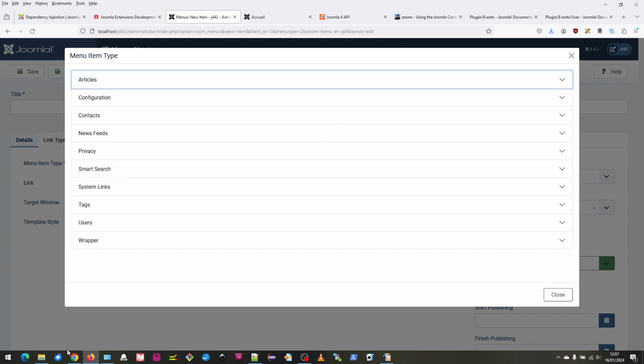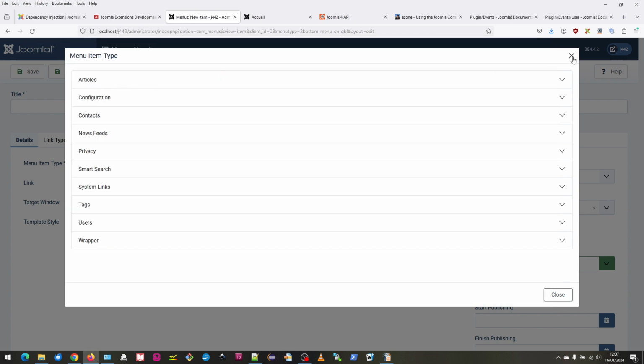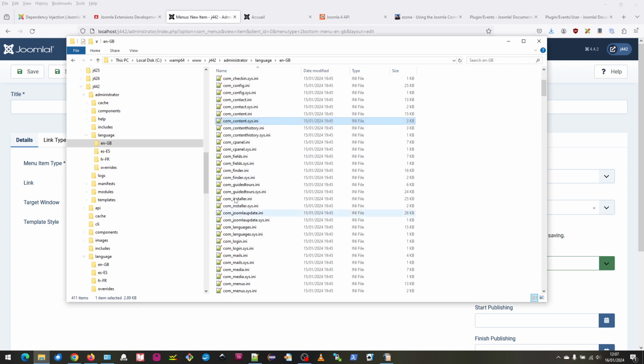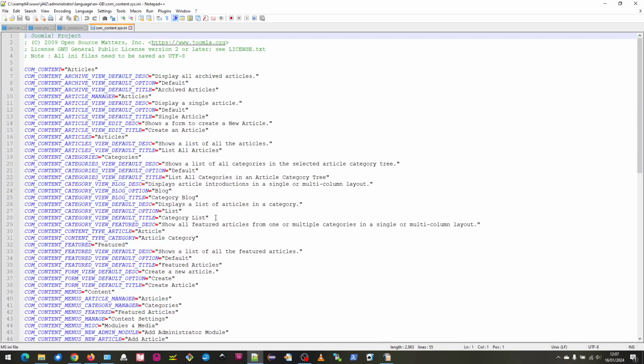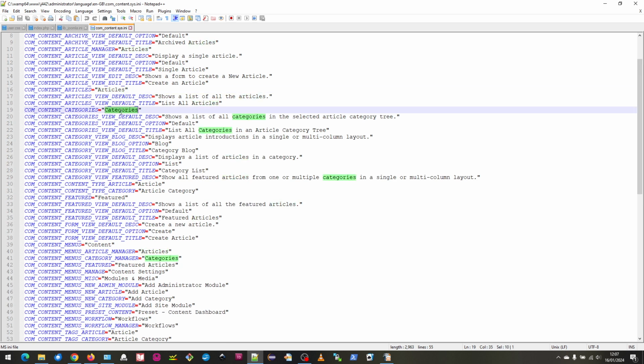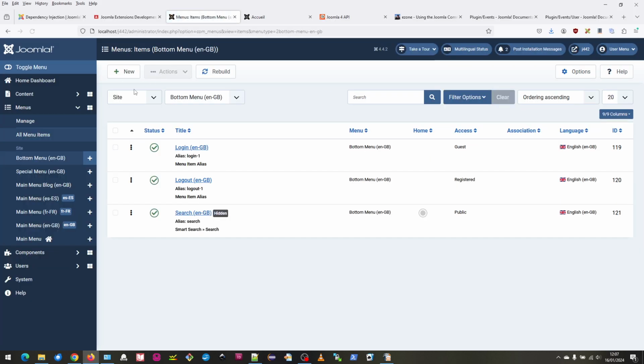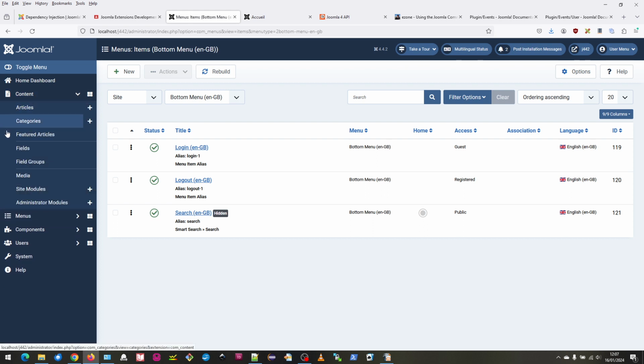So rather than having everything in the ini file, which is run whenever that particular component is run, anything that is available on a menu or a menu selection like this should go into the sys.ini files. So you can see here the sorts of things like articles and categories and featured, which were in the menu here.